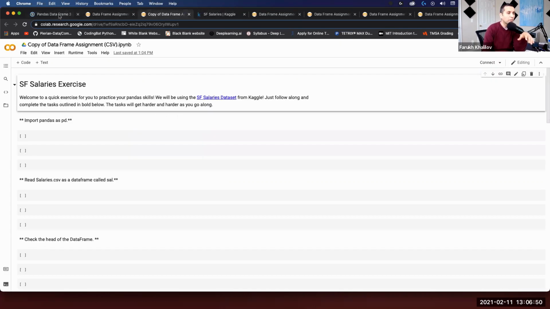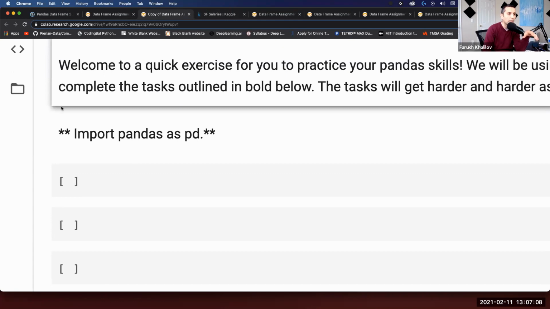Whenever you download your file, in order to work with any kind of data, guys, you see I have an icon here. Let me zoom in. That is a folder on the side, on Google Colab. But if you are working in a different environment, a different IDE, which is absolutely fine. Google Colab is just one of the environments. Maybe in the company you work for, they have something different, or if you go to college to study data science, maybe your professor will ask you to use a different environment, but they are almost the same. Here in Google Colab we have a folder here. Maybe on other platforms, it is somewhere else.